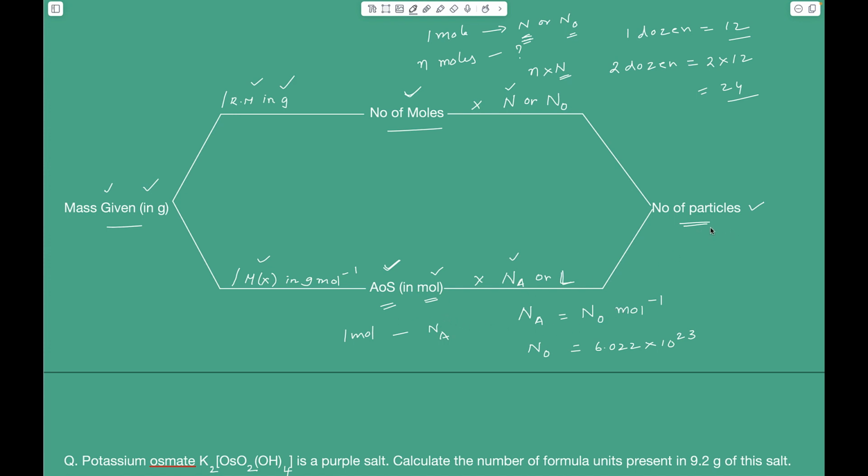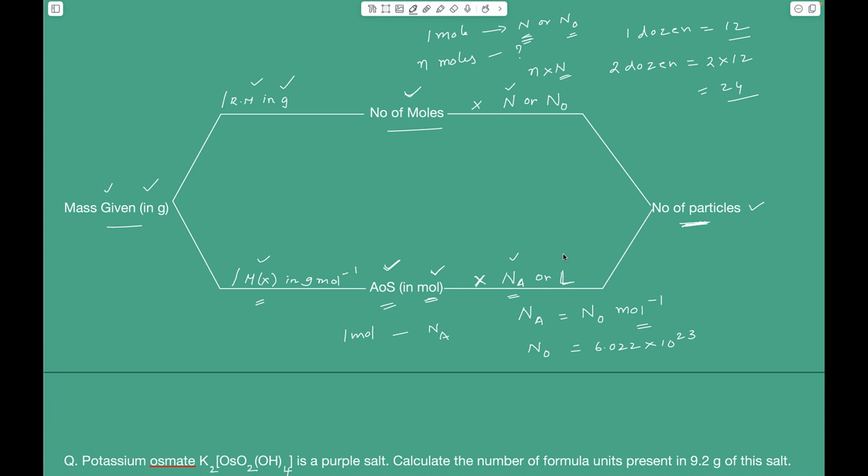So to get the number of particles given the mass, you can first figure out the amount of substance by dividing the given mass in grams with its molar mass, and you will get amount of substance in moles. And if you multiply that with Avogadro's constant that has the unit per mole, the units get cancelled and finally you would get a dimensionless number for the number of particles.